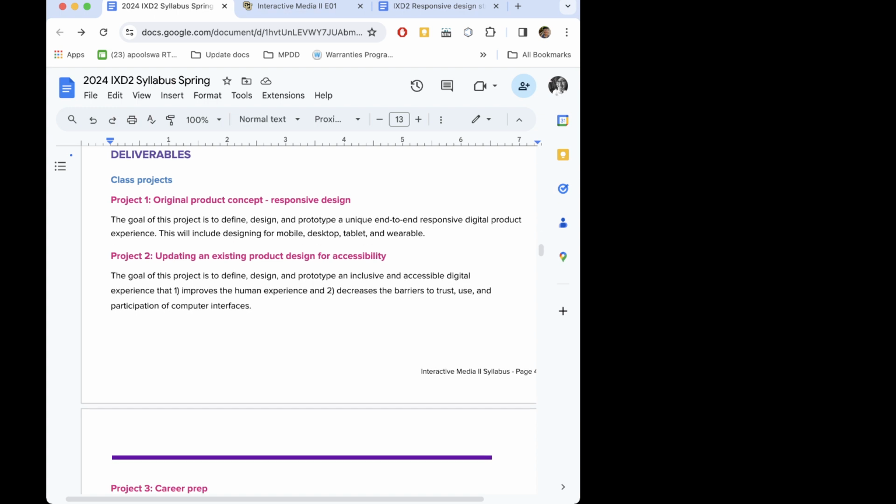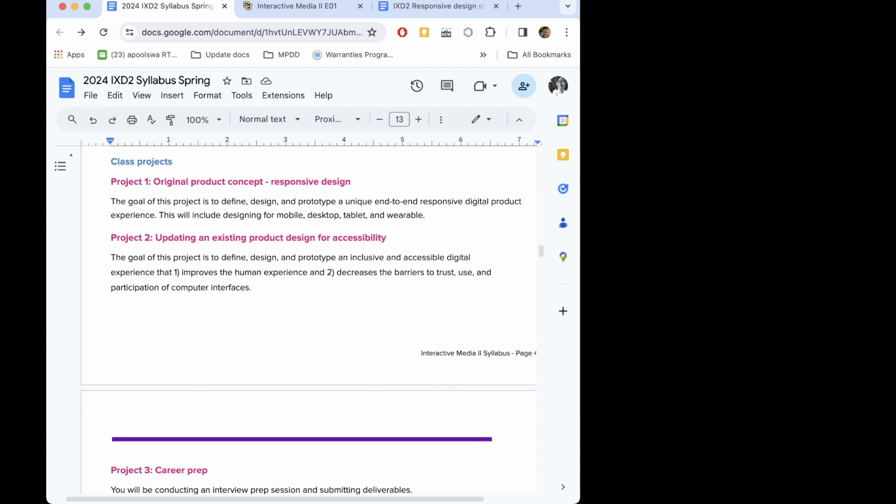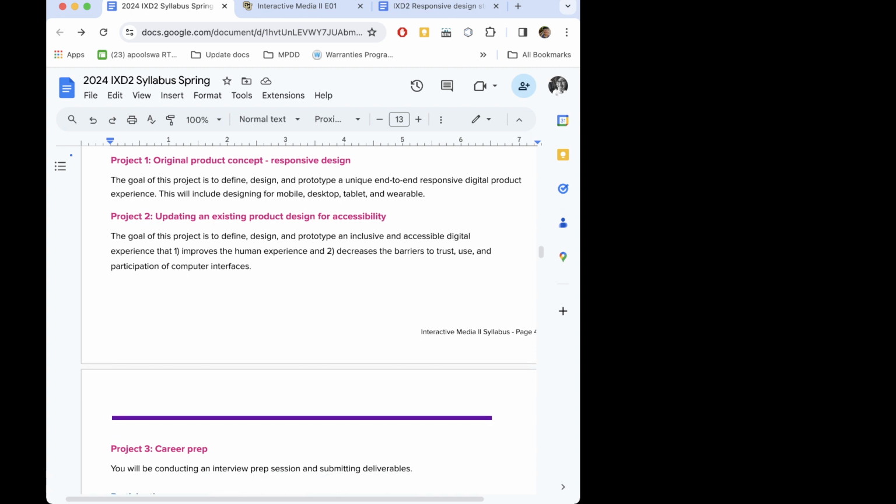After we work on that really intense 10-week project, you're then going to move to a 3 to 4 week project that revolves around inclusive design and accessible design. For these 2 modules, you'll be re-examining a project that you've done in the past, or you can re-examine a product that's currently out in the market.